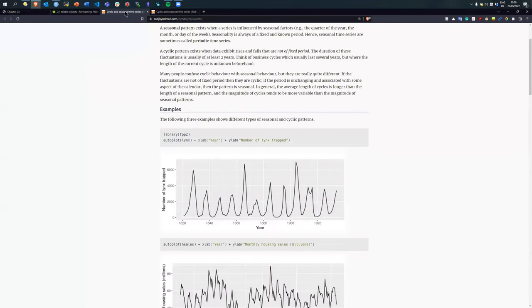My understanding is, at the top of that page, it says the fixed period bit, and I think that's really important. Basically, if you look at the number of data points between the beginning of two cycles, and then you look between a bunch of them, if those beginning points have different lengths of observations between them, then it's a cyclic pattern.